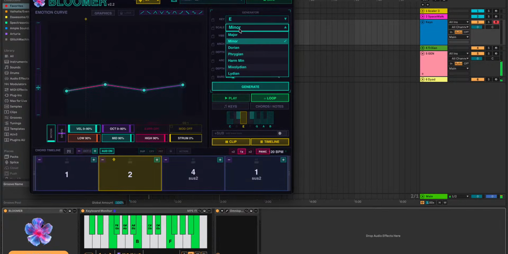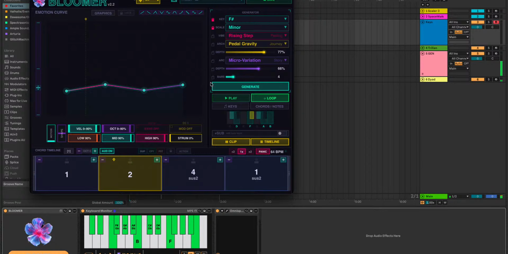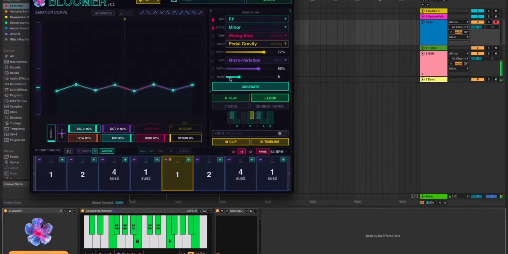So we'll go in Bloomer and we'll set the key this time. Now they don't have the Hungarian mode, unfortunately, so we will use just the regular minor. We'll lock the key in to F sharp, and we'll set the chords to about, we'll do 8 for right now. We'll lock it at 8.